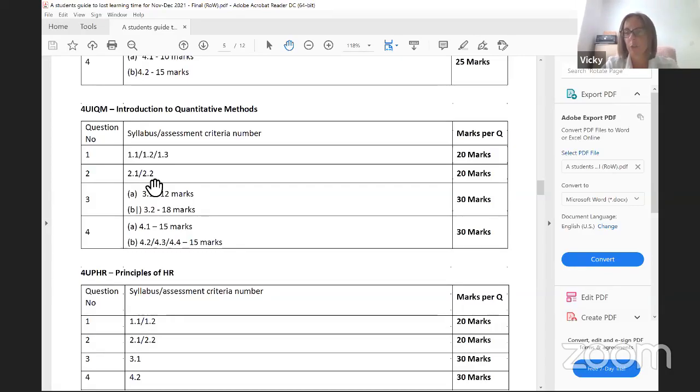That said, if you want to hit the upper ends of the marks, as Simon is going into a bit more detail further on in this session, you do need to do some wider reading and some wider research as well. But hopefully this will just give you a bit of reassurance if you're struggling with self-study, that it gives you a little bit more support around where the questions will be focused.